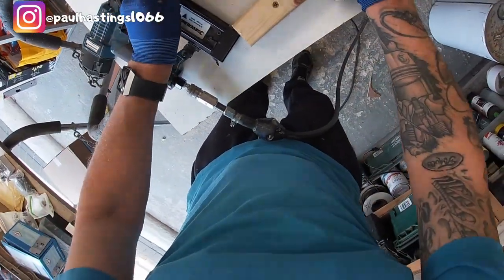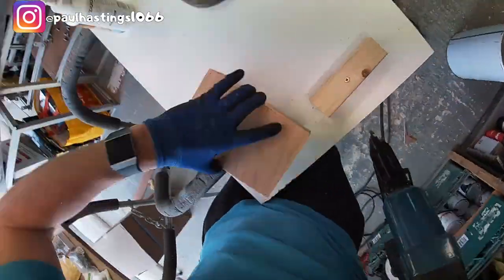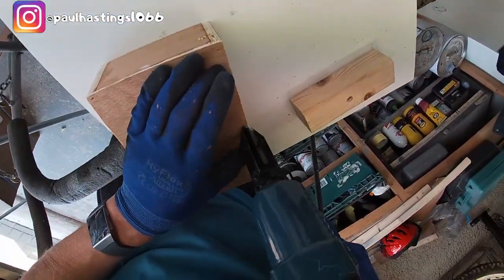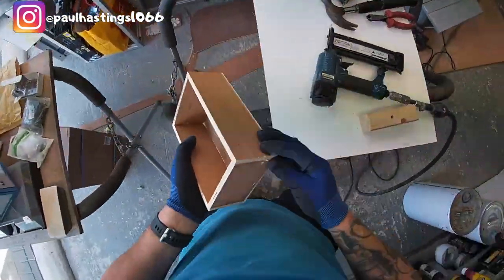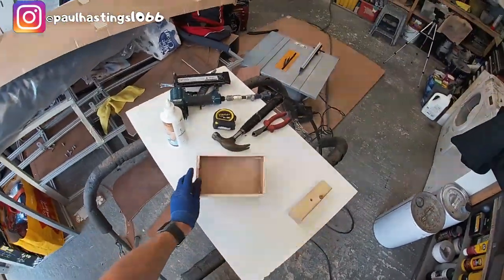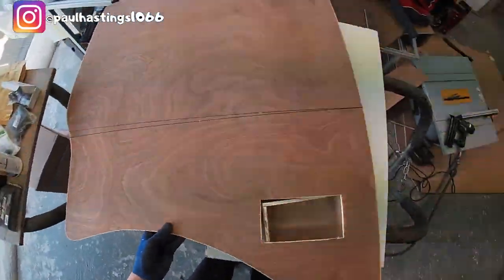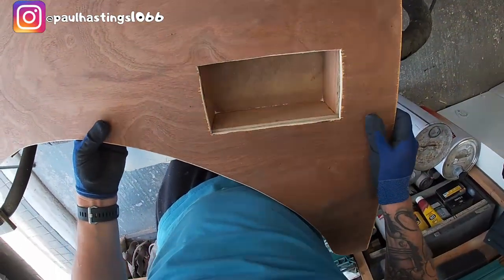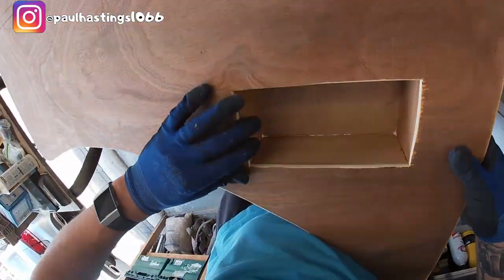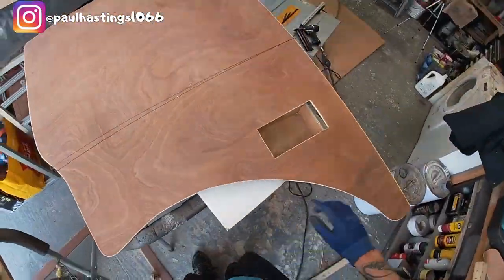Lid. It's not too bad. And another box. Box. Box. Get that in there. Really want it. Yeah, fits nice. Alright. Let's get that load on now, and that's it.